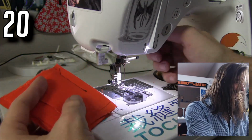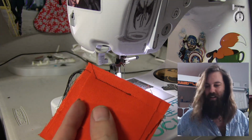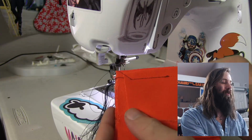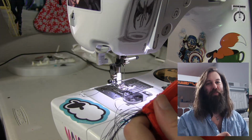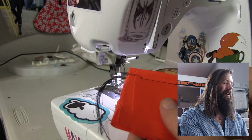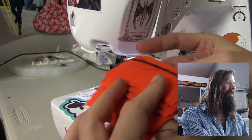Okay. Alright. I think that's our first official complete failure. And as you could hear, it was really struggling. So it got halfway through before the thread gave out. And I bet if I used like an upholstery thread or even just a slightly higher quality thread, this would have done fine. Because it still went through all of these layers without a problem.